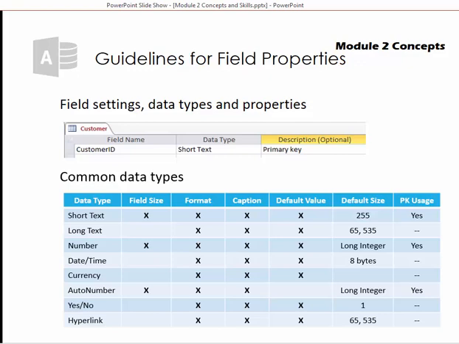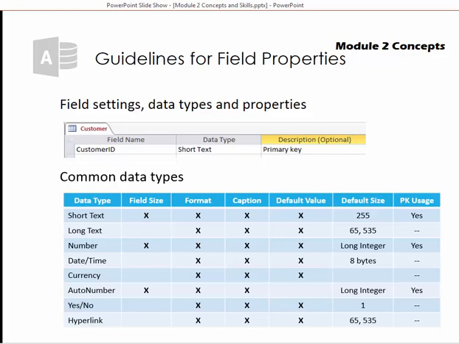In the real world, it's a much better idea to use an auto number data type for a primary key. Using an auto number guarantees that the primary key value will be unique, and you never have to rely on a user to enter a primary key value. When it's short text, the user will need to enter the value, and that frankly can cause problems. When you use an auto number data type for a primary key, the foreign key in the related table should be set to the number data type, and you want to leave it with its default size of long integer, because this is going to match how auto number's default size is set.